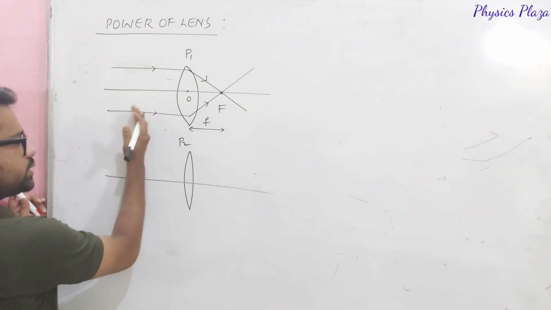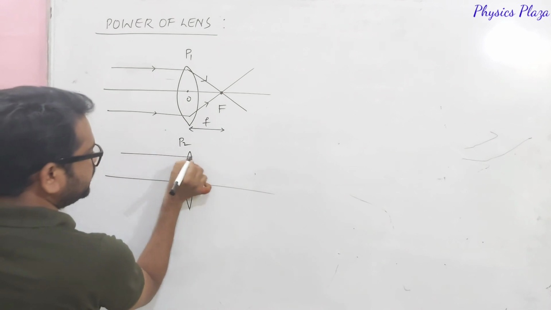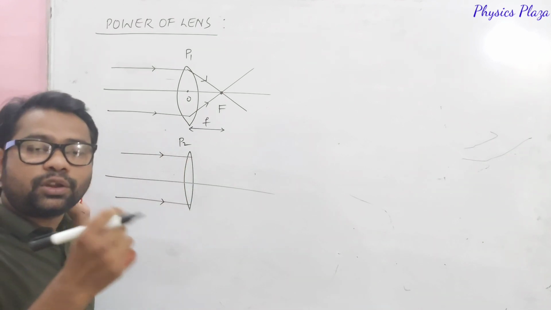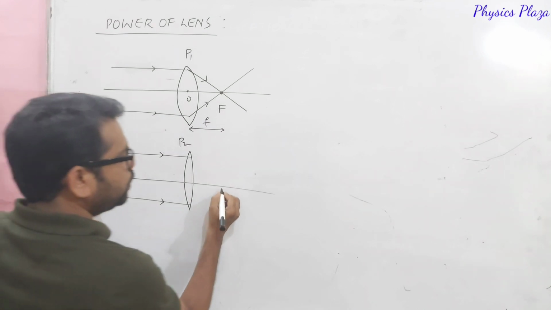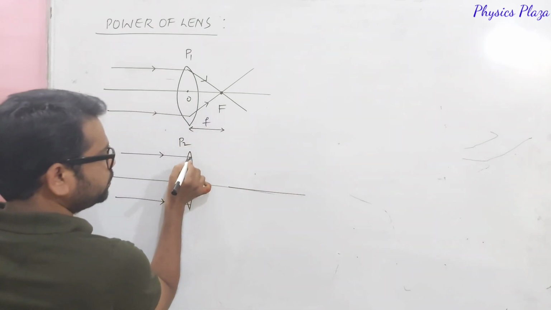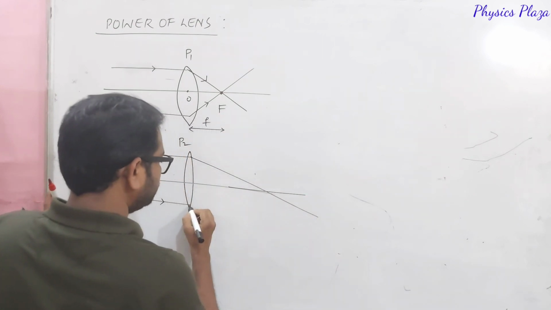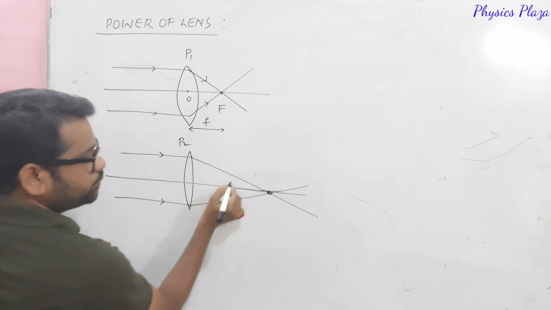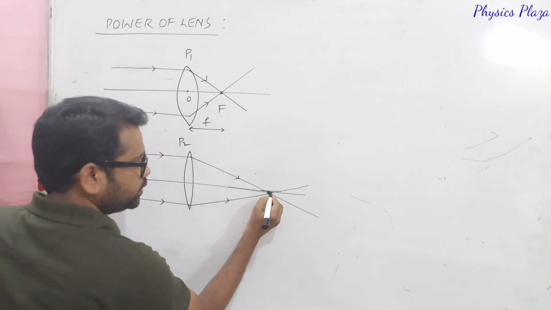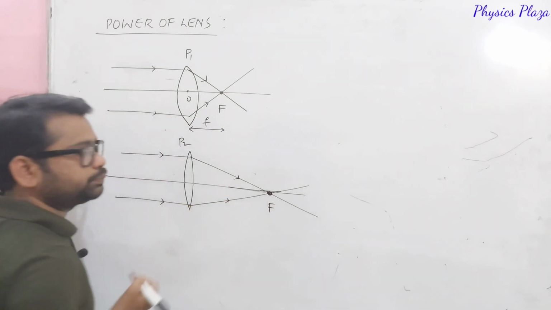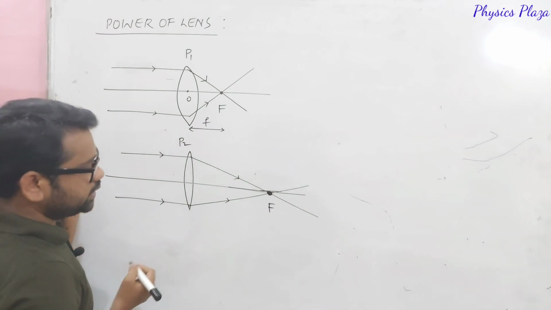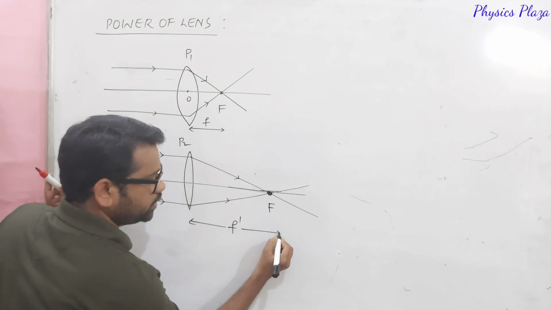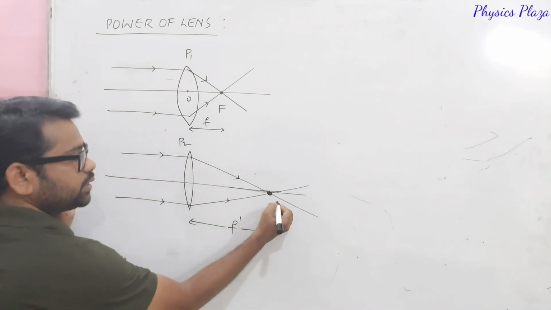Now dear children, in the same way, the same parallel light rays are coming and hitting or incident on this thin convex lens, and we notice that after refraction they are going to get converged far from the lens. Look here, this is going to be the focus for this. Okay, fine. Now let us read it. This is a focal length, let us say it is f dash.